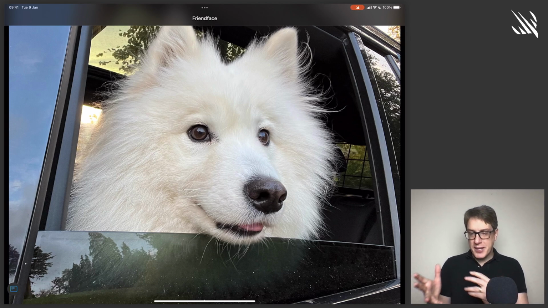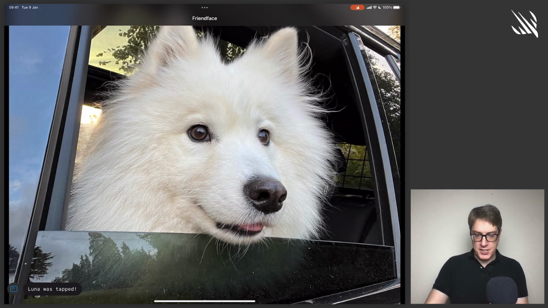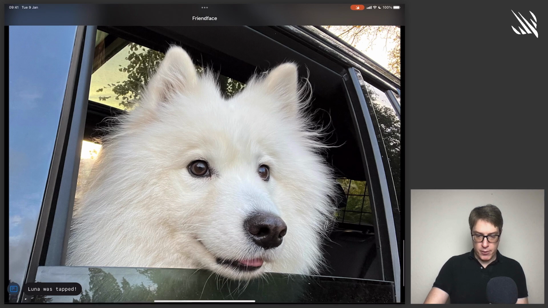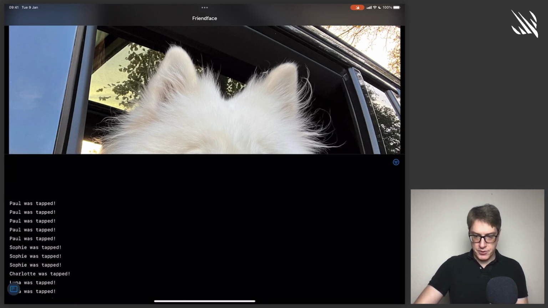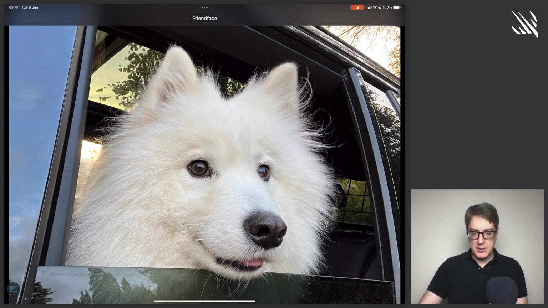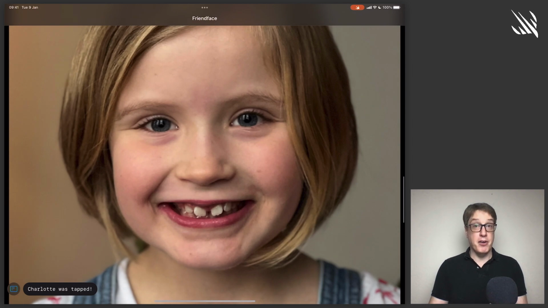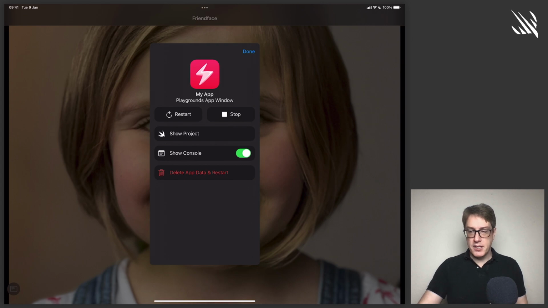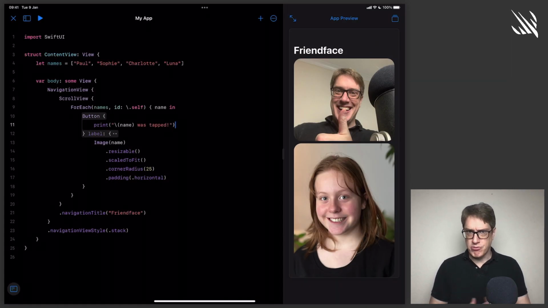Anyway, so we can see the output from our messages right now appearing in this console at the bottom. And you can bring up full screen if you want to see everything that's happening right now, or keep this more toast approach, which is there by default. Anyway, so we're seeing what's happening. We're printing a message to our screen saying so-and-so was tapped, which is a starting point, but it's not great.